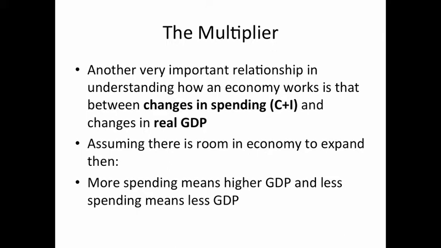If in the economy people go out and spend more money, then that's going to increase production. So the value of output must be going up too. Or if we cut back on how much money we spend, then production will fall. Therefore, the value of that production will go down. So more money spent in the economy means higher GDP, and less spending means a lower level of GDP.